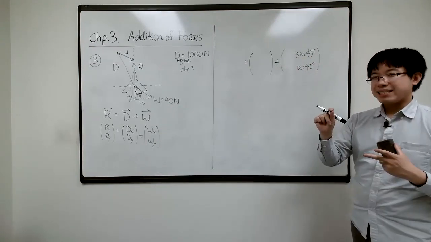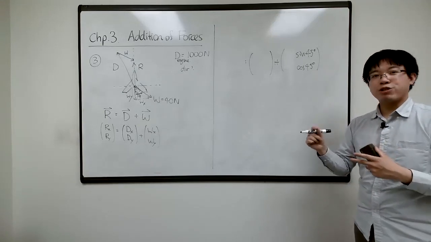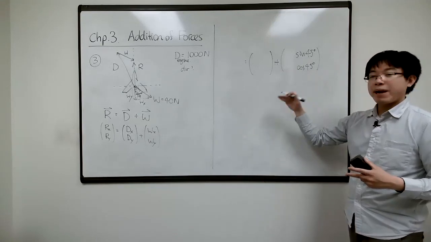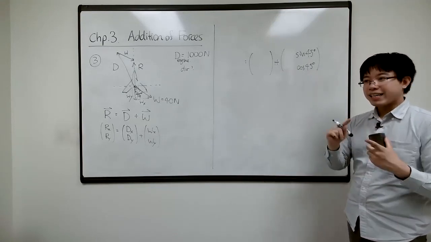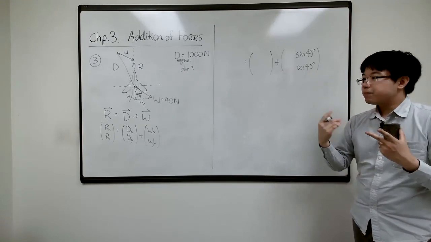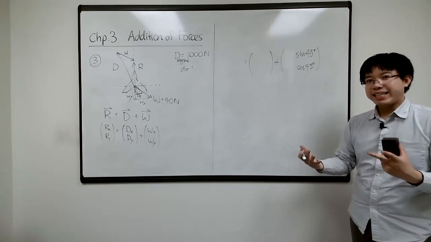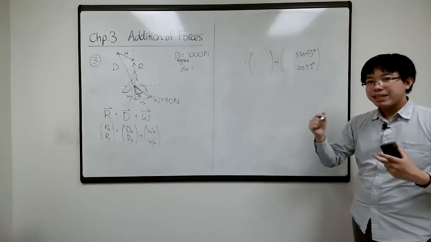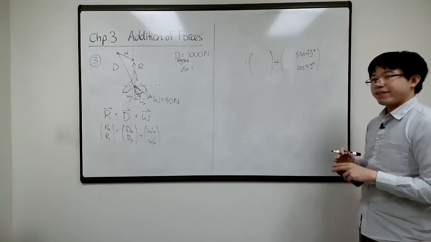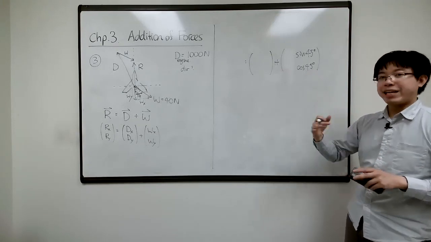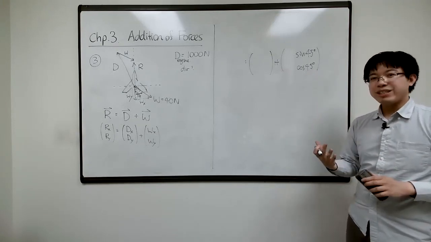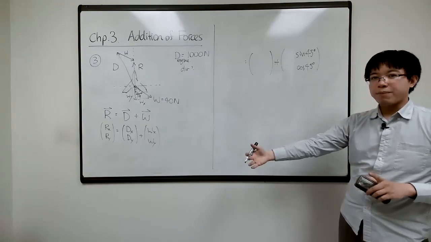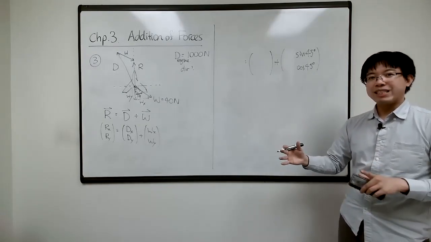So if you made a mistake somewhere, you lose the chance of getting partial credits, right? If you break it down, you just do one thing per step. Yes, you write more, but you have more chance of getting partial credit. And there's more chance of the person reading it, i.e. the grader or the TA, knowing what you mean, knowing what you're doing, and can actually give you points, because that is the point of physics, to learn how to think and learn how to break things down. So it's counterintuitive. I always tell people, don't try to solve the problem in one step. That's where you get the least points.